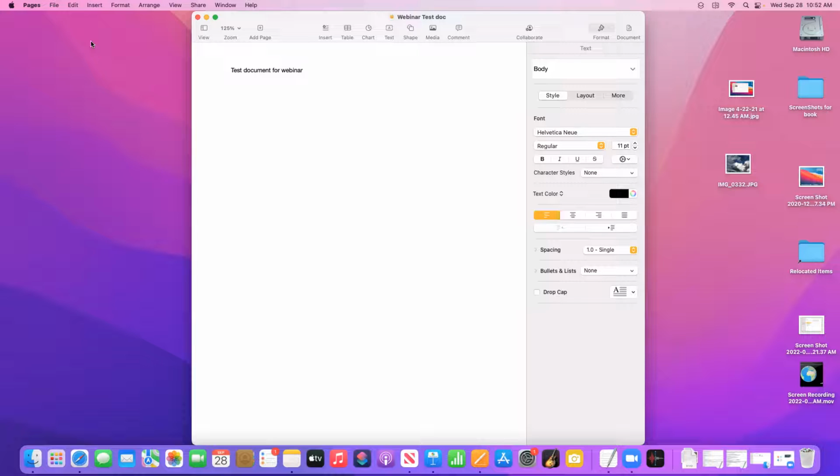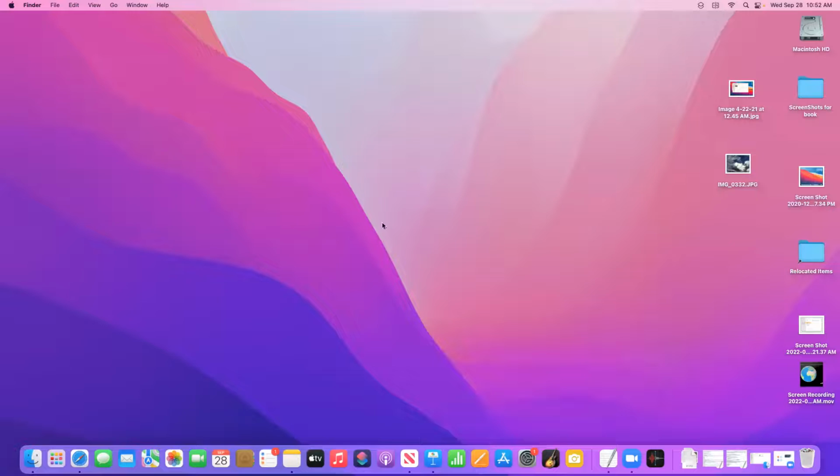Another feature that we have is called Focus. And what Focus does, let me click this here. Focus allows you to reduce the interruptions or distractions that you can experience while you're working on your computer. So if you're at work or if you're at home and you want to work on a project and you don't want to be disturbed by other people via text or chat or FaceTime or however, you don't want alerts to pop up to sort of take you out of your environment. You can create these focus environments.